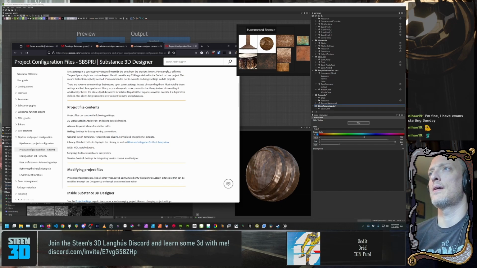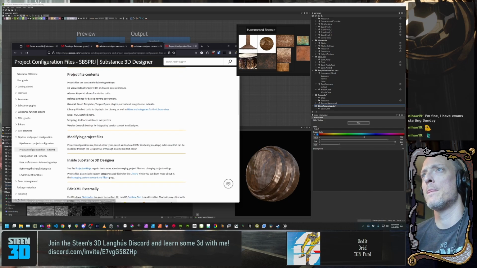Yeah, it cascades down. The more specific you get, it overrides the more global setting. Project files can contain the following settings: 3D stuff, keyword settings, baking, general, graph templates.